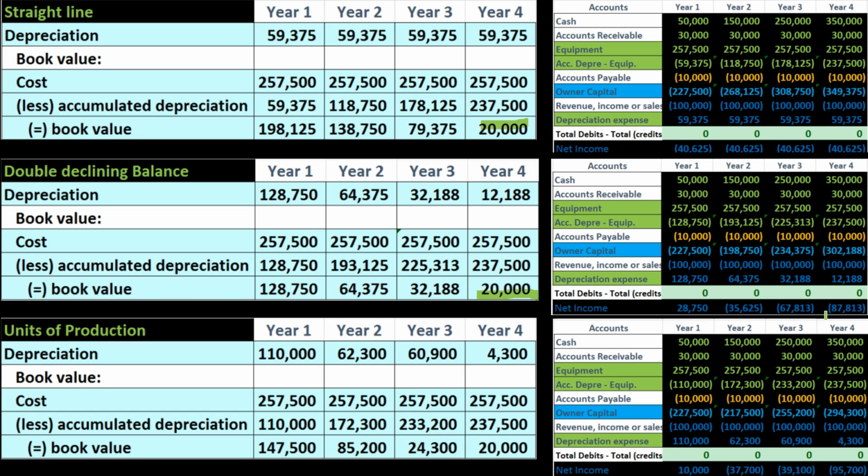Those are the questions. From a tax standpoint, note that if we had our preference, we'd probably want to depreciate more in year 1 than in year 4. Why? Because that will lower our tax bill, and we'd rather have the tax bill lower today than lower tomorrow, because I want to pay less taxes today because of the time value of money. So it really depends on what our incentives are in terms of which is most important. The major incentive I want to have in our heads when we think about accounting is which is more accurate for us to make better decisions.